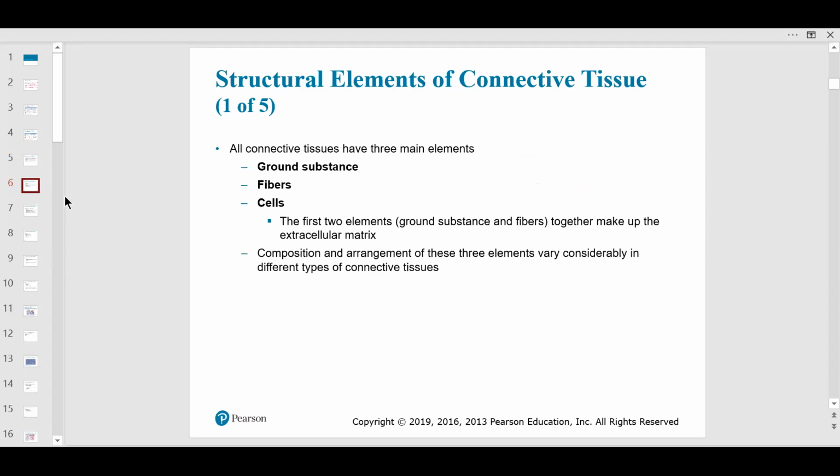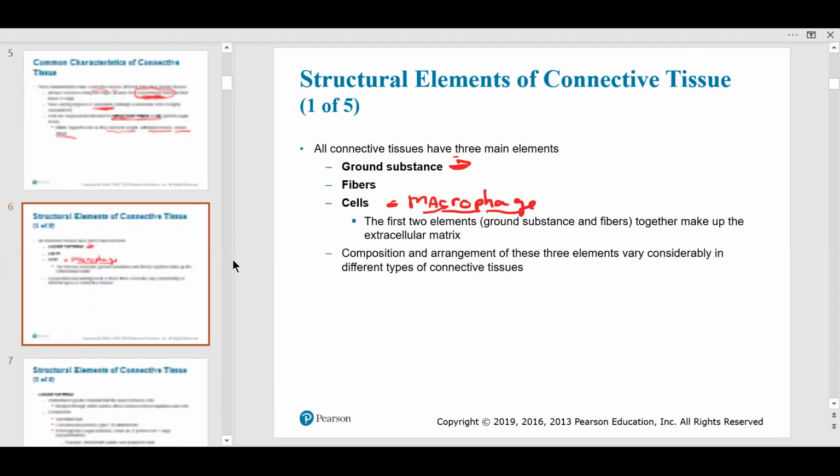Now we have other main elements that it has. Ground substance is basically just part of the matrix. You might have other things in there, like little granules and cells too. Cells could be macrophages. There's one called a macrophage, and we know what a macrophage is. That's a big eater, right? That's an immune cell, so that's important. And in the skin, do you remember what we call the macrophage? We called it a Langerhans cell. Wasn't that weird? Langerhans cell.